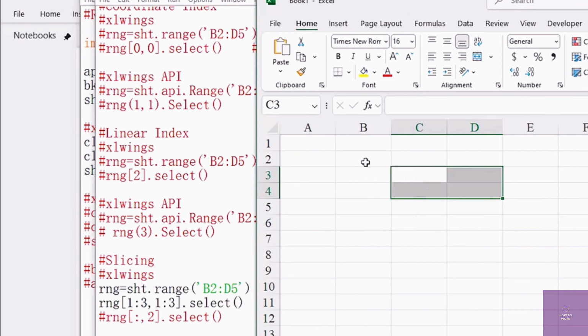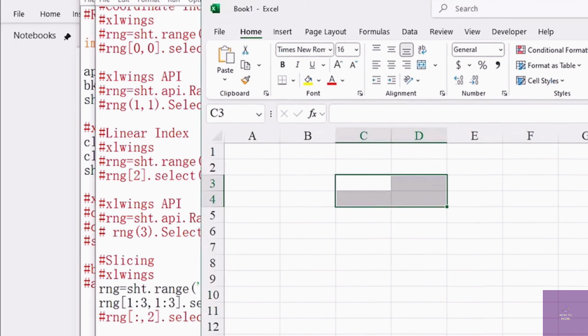Here in the cell range B2 to D5, in this cell range 1, 1 to 2, 1 to 2. That is 2 to 3, 2 to 3. Okay. This is slicing.